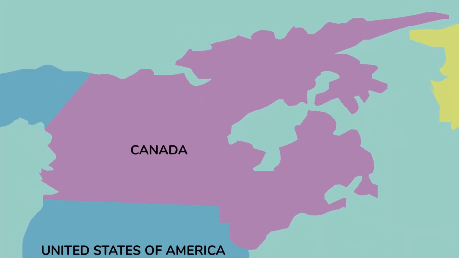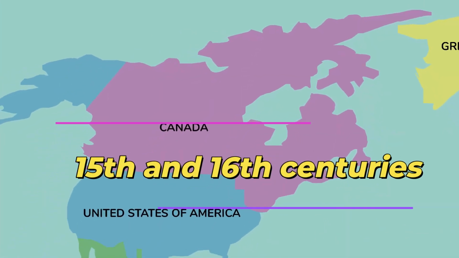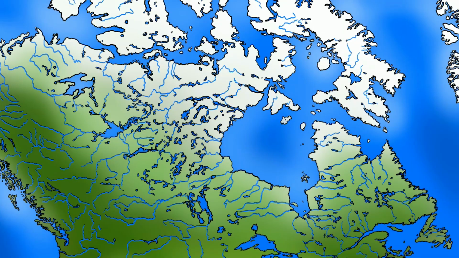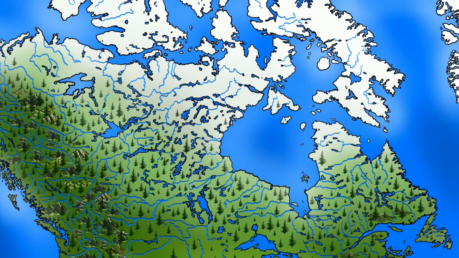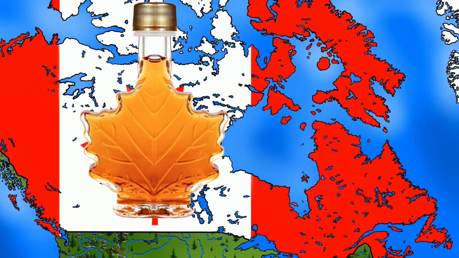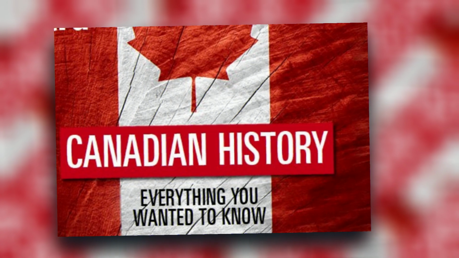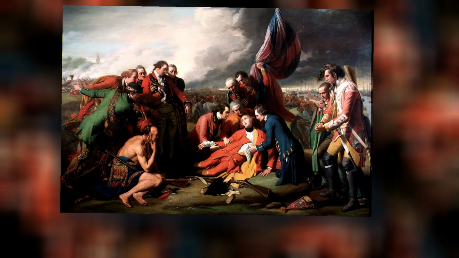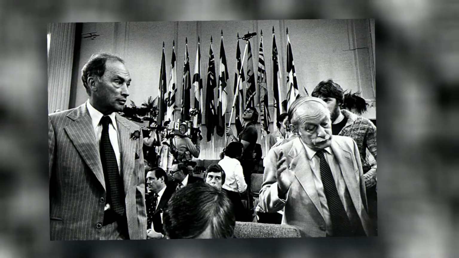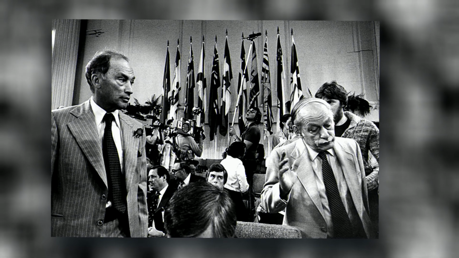Canada's history is a long and complex one that begins with the arrival of Europeans to the continent in the 15th and 16th centuries. Over the course of the next several centuries, Canada would go through a series of transformations and changes as it developed into the country that we know today. In this video, we will explore a brief history of Canada, from its early colonial period up until 1982, when the Canadian Constitution was repatriated.